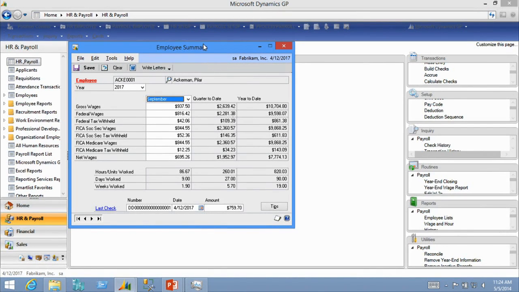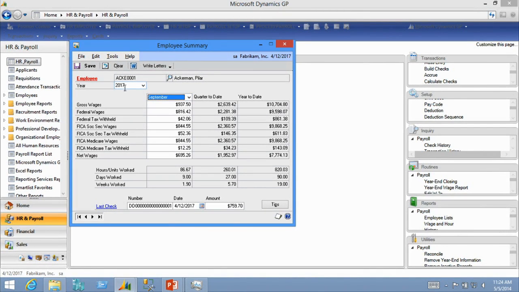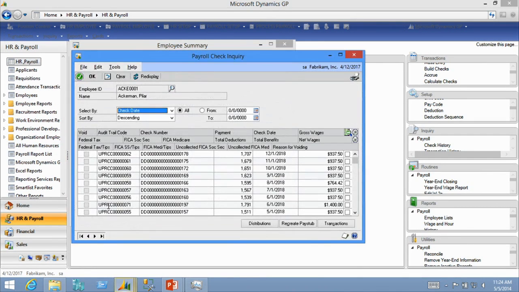You can sort by month. You can also go down into this September and then into December and see quarter end and year end information. A lot of customers like to drill right back. If you can see, I'm in 2017 on September. My last check, I can drill right back to that information, and it's pulling you into your payroll check inquiry window. We did some nice sorting on this with Service Pack 2 and GP2013 to sort your most recent payrolls to the top. It used to not sort as well, and we added sort by in here.